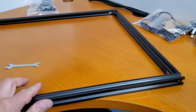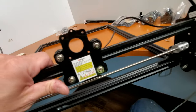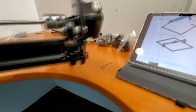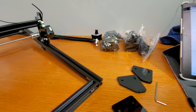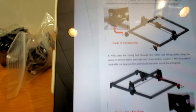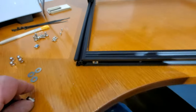With that finished, we're going to take the X-axis assembly — that's this carriage right here. This just slides right into the grooves on both sides. Now here's the tricky part: there's only three of these legs. I'm assuming we'll find out why as this process continues — there are only three in that bag. They will be held in place by two screws and a washer. That is why there are three washers, because there are only three legs.